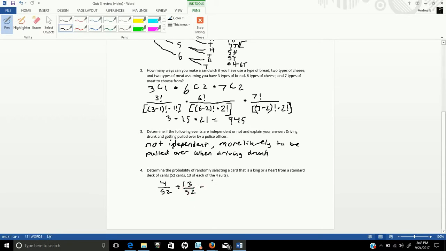Minus, and then we'd have 1 of those kings, that is the king of hearts. So you need to subtract that off so that way you're not counting the king of hearts twice here. So in this case here, it looks like we get 16 out of 52, which then simplifies down to 4/13. And once again, you can either simplify that fraction like that, or you could go ahead and divide those, get that as a decimal, or a fraction there as well would also work. So you want to make sure that you're careful whenever you're doing those to simplify it correctly as well.